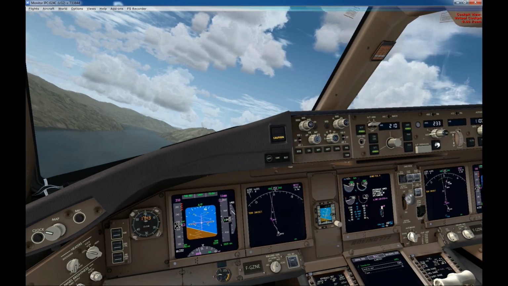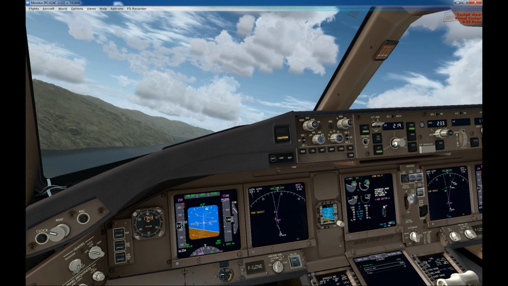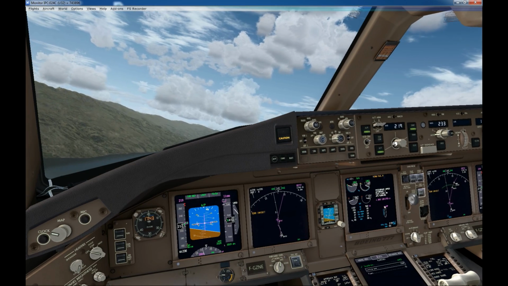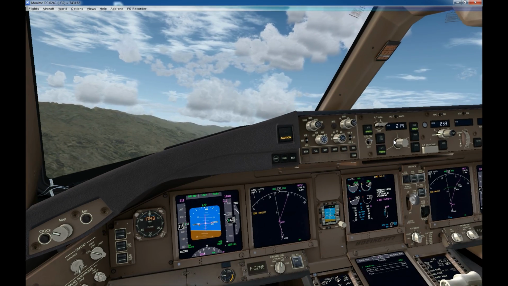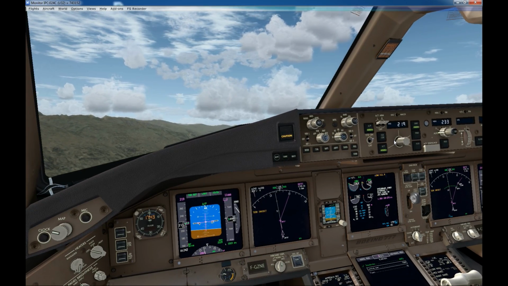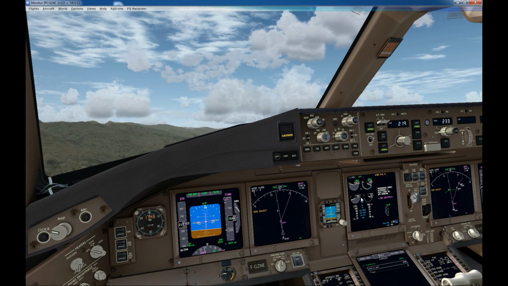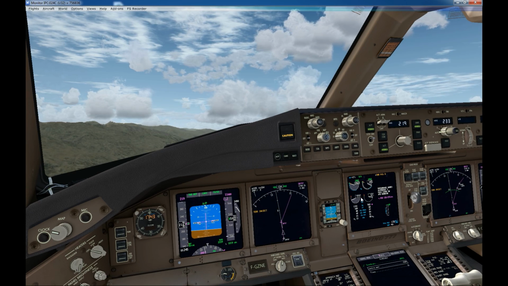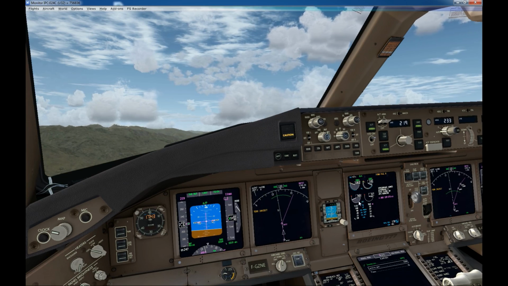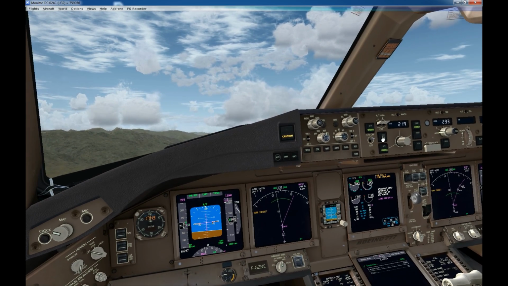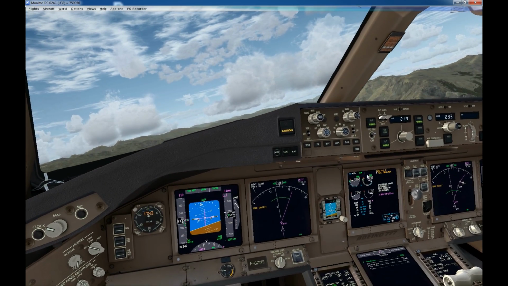And now we set the bug to up, and the aircraft will climb with up speed. Here we are, climbing now. Flaps are up. We can go to continuous power.